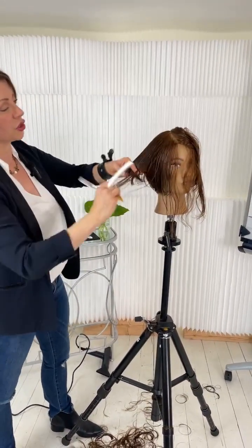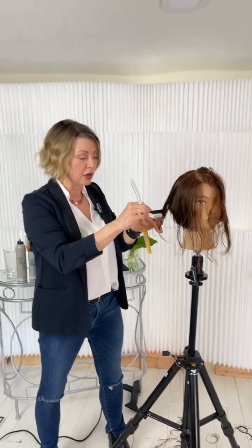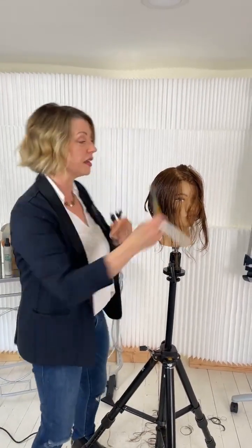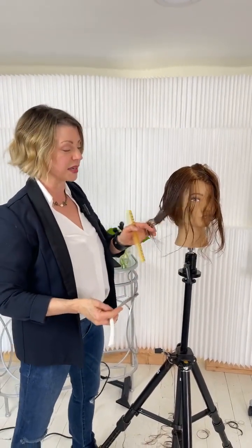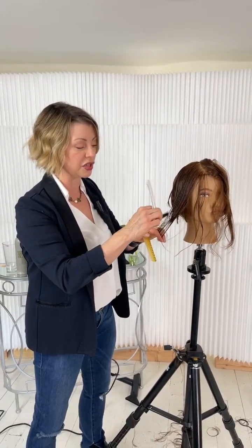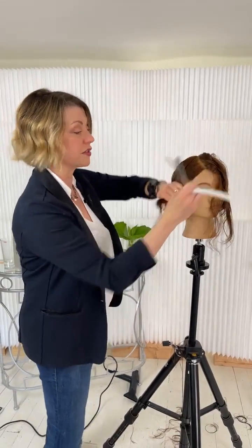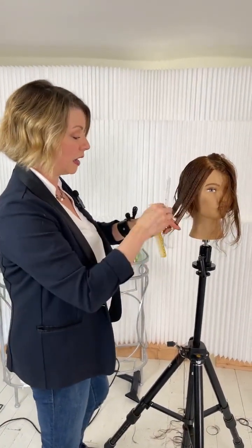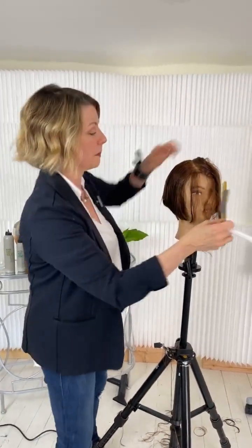Coming down on top, I've switched to my wide teeth, which just gives us a little bit less tension. Although I am holding on with some pretty strong tension. When you use the razor, you do have to get a lot of tension. I think a lot of times people don't like the razor, and many times it's because someone didn't hold on to the hair. If you don't have good tension, it feels like you're ripping the hair. And really a razor should be just as clean as a scissor when you're cutting. It's just a softer version.